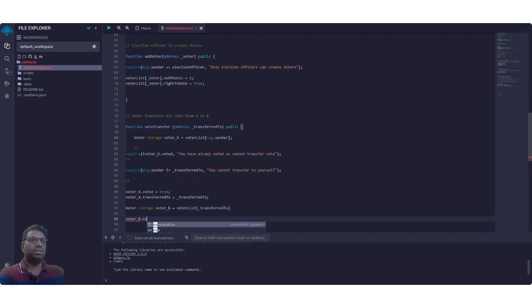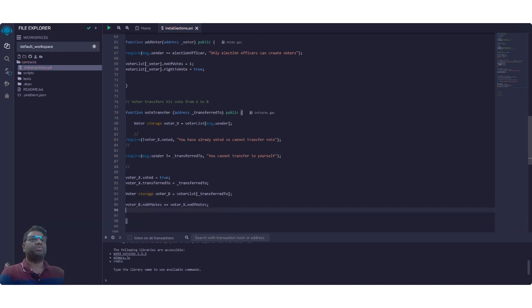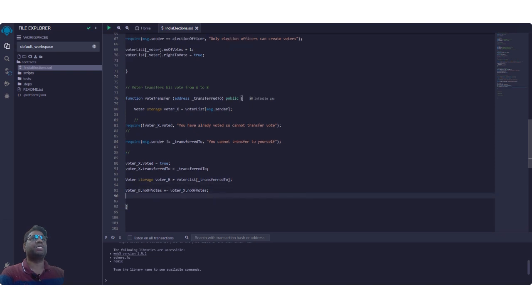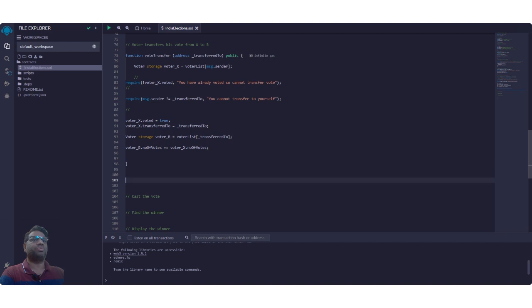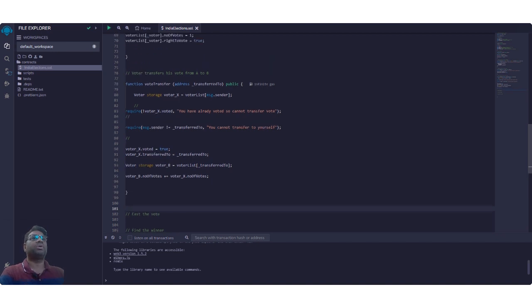It is number of votes. We need to add the number of votes from X. So this way we have transferred successfully the votes from voter X, who is going to transfer the votes, to the person B who actually received the votes. So now this is our transfer function where we transfer votes from one voter to another voter.